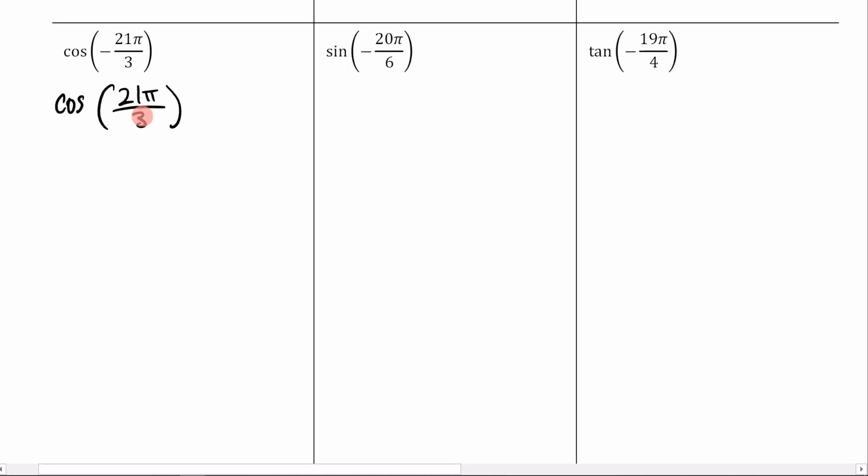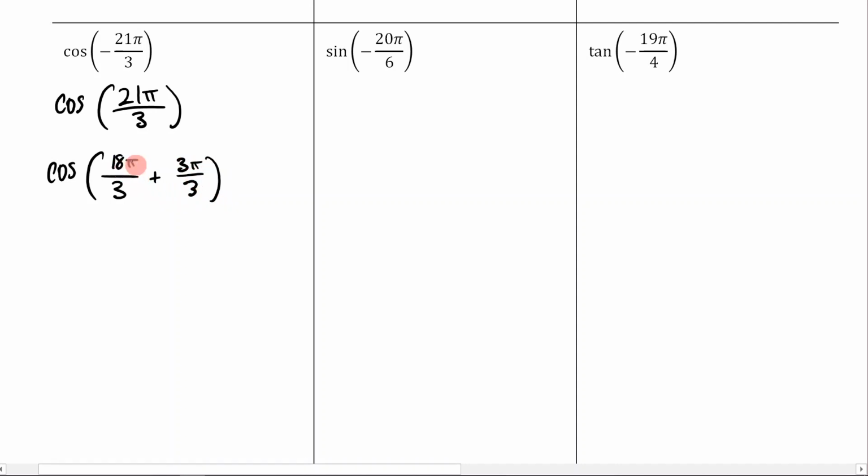What can we break that up into? And also, we need to do it in such a way that we get an angle that is in the first quadrant as well. And so let's just think about that for a minute. What it could be is cos of 18π, let's go 18π/3. Ooh. And then what I would have to add onto that is 3π/3.